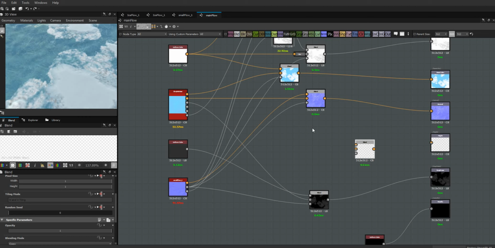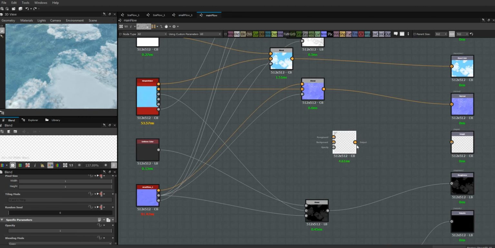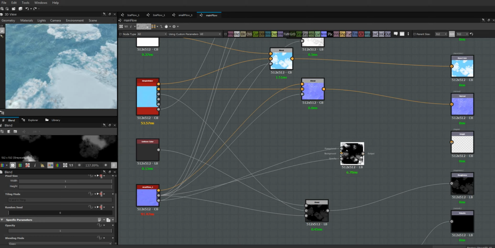So in order to do that, we're going to give each one of them their own levels node. Again, the basic setup is the same, where we're getting our mask from here, and then it's going to be our height map that we're looking at. And then below, the background is going to be the height from the water.